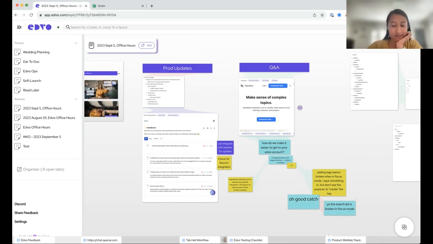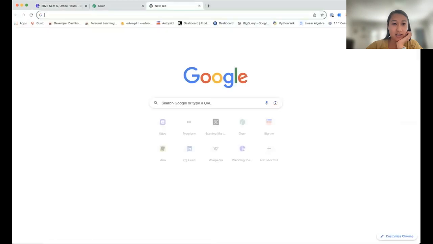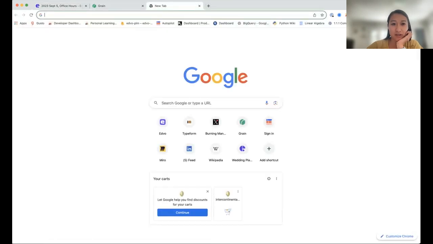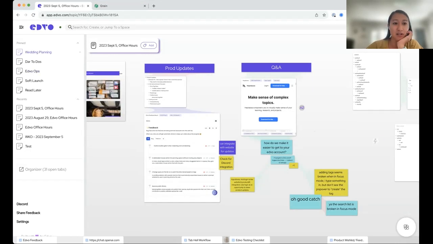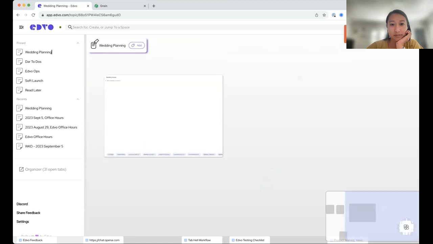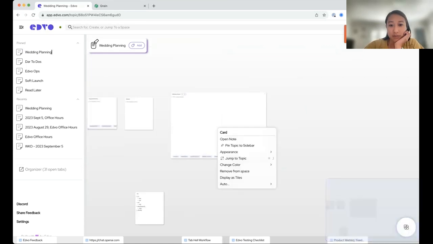So essentially my workflow was, well, I don't have a billion tabs open right now, but I had a bunch of tabs open as I was researching venues, and then I brought them all into Edvo. Let's jump in here. Bug.